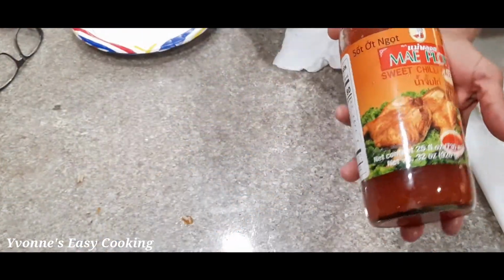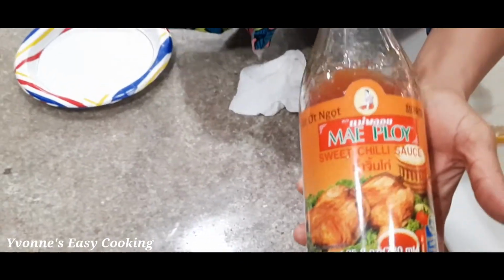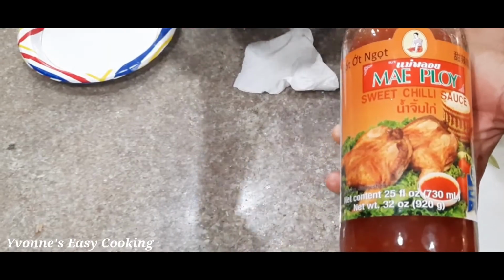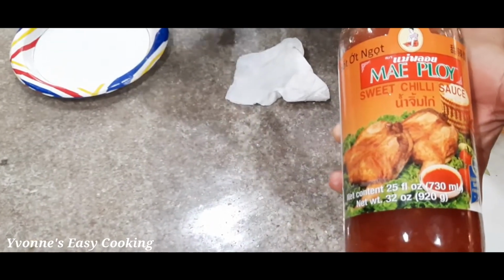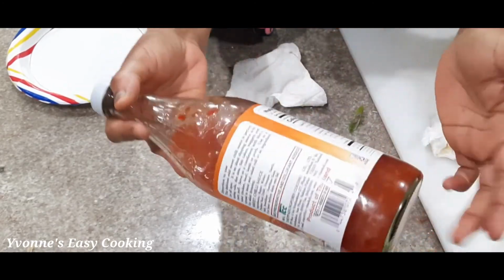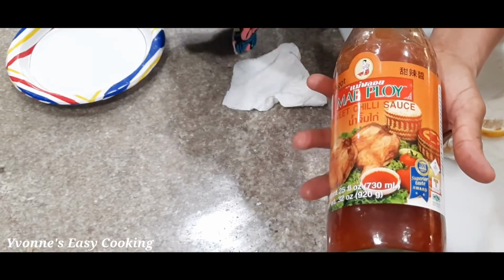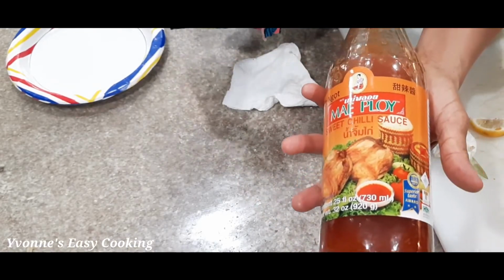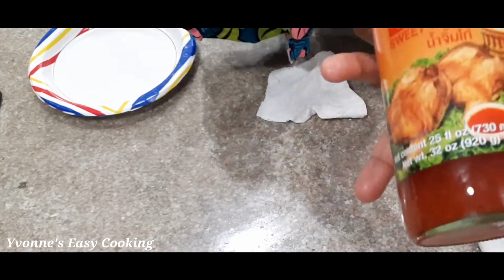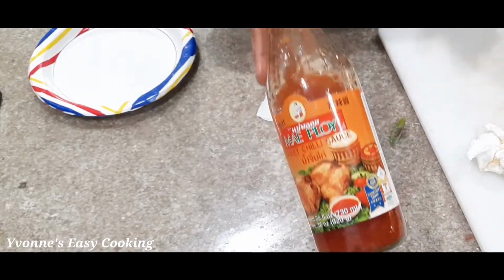Alright, see this chili sauce here? I totally forgot to show you. I had it out in the beginning and forgot to show you. That went in the sauce. You see, you can use any brand. I use this actually as a dipping sauce for spring rolls and egg rolls and stuff. And when I make these dishes too, I like to add it. It's really, really flavorful. And I did put almost a cup in there in the sauce. Okay, we forgot to film that part. I just realized that we didn't film that part. So I wanted to show you a cup of this, okay, went into the sauce. So I will include that in the ingredients.